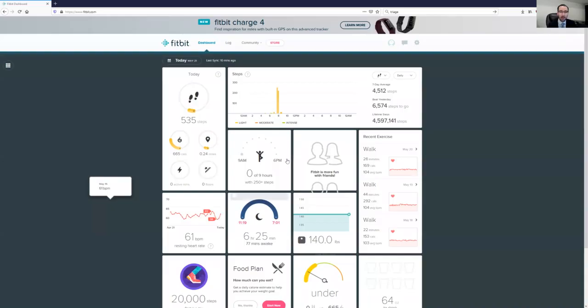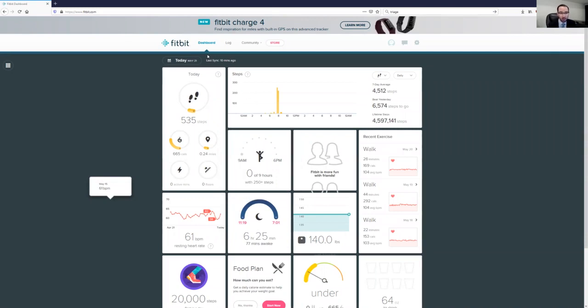So I want to show you what kind of data Fitbit tracks and how you can download it and use it in your cases. So I have a Fitbit of myself. I'm going to show you my Fitbit account so that you can see the data that it stores. So here it is. This is my Fitbit dashboard. You go to fitbit.com, log in with the username and password, and you'll get this dashboard.